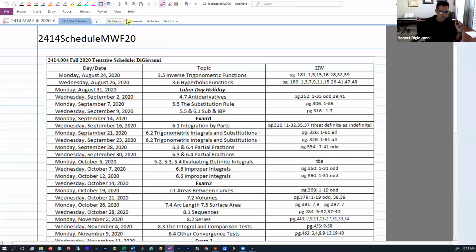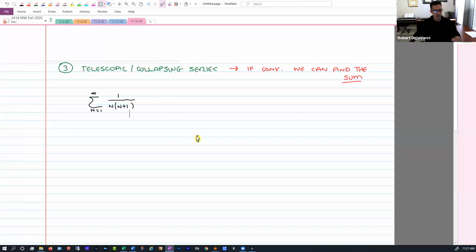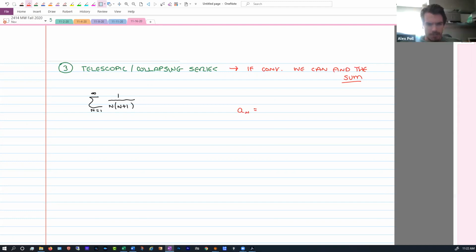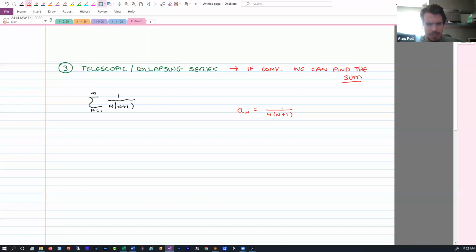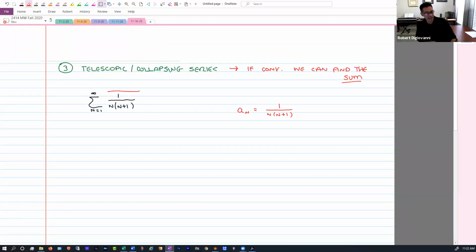Right here, if I look at the sequence, Alex, what part of this is the sequence? What's A sub n here for us, Alex? Just take a shot. Would it be the lower half of it? Okay, so the n plus 1, that thing? Yeah, okay, that's part of it. Look, the whole thing, everything in here, that whole thing is always A sub n. That's the thing we're adding up, right? We're adding those pieces up. So when you look at a series, whatever's in here is your A sub n, all right?